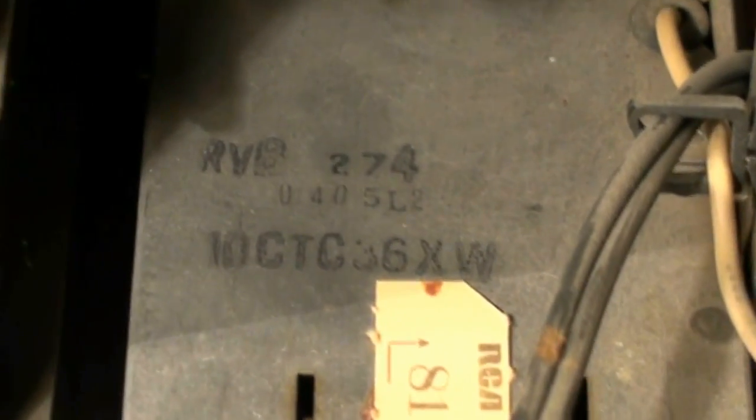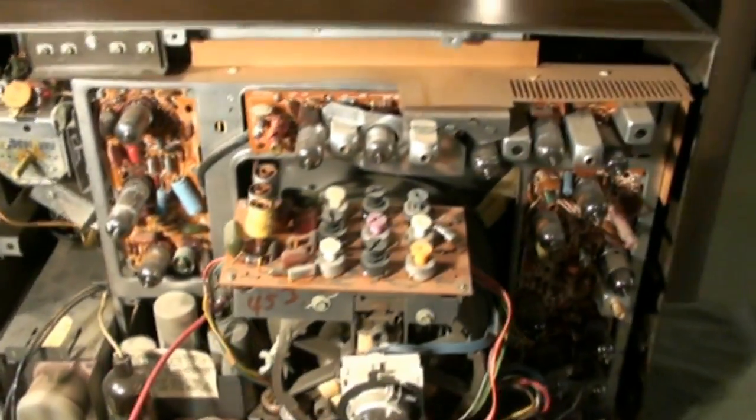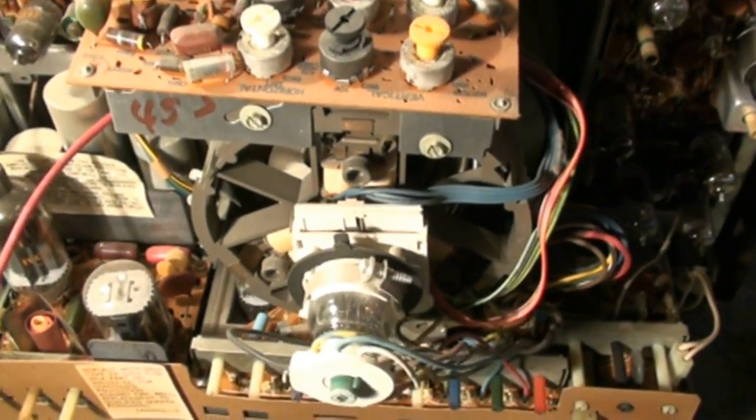Here's the chassis identifier and the serial number tag. This was built at RCA's television plant in Bloomington, Indiana. Got the convergence board mounted on top of the deflection yoke.